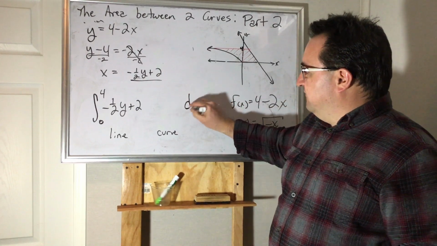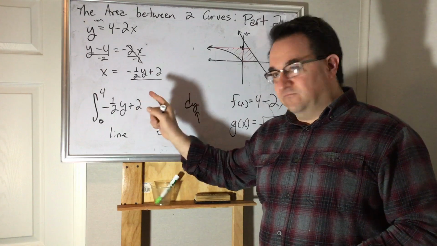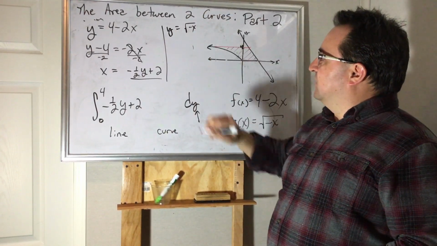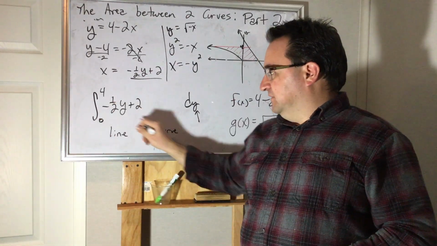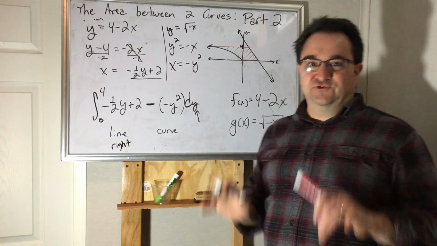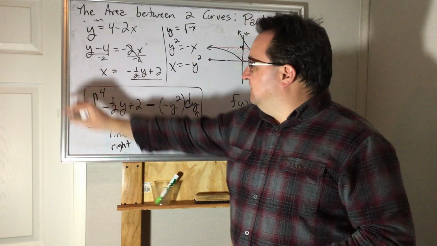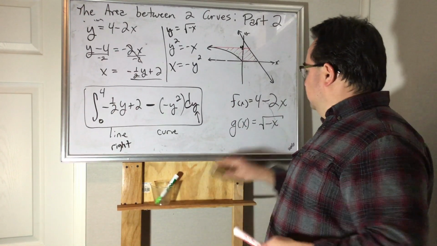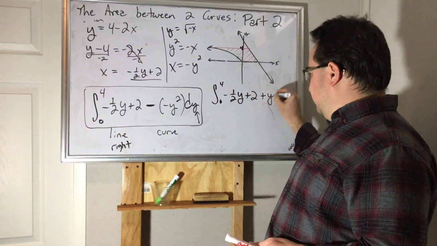But see, all this time we haven't been too worried about what this is right here. Students tend to ignore that part of it, but this demands that this be in terms of y, so we've got to fix that. And we also have to do that here. So our second equation is y equals the square root of negative x. So if I square both sides, I'm looking at this. And so x has to be negative y squared. So I have to do the right function minus the left function, but I have to do it in terms of y. That is going to trip people up, so you got to be careful there. So here's my setup equation. There's a lot of thinking that leads up to the setup. Once you get the equation, that is the easy part, because you can just chuck that in your calculator. It's getting there that is the hard part. But let's clean this up a little bit. So we have the integral from 0 to 4 of negative 1/2 y plus 2 plus y squared dy.